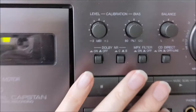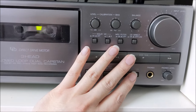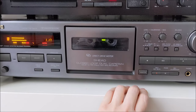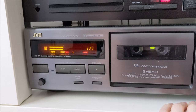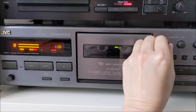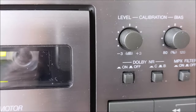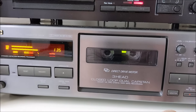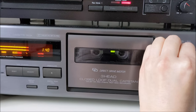So let's calibrate. Right now I'm making sure it's at level 0, or center, I mean. And the level is super low. It's not a very sensitive tape. So let's bring the level up. And guess what? That's the highest I can go. And it is that terrible. The bias is right on.